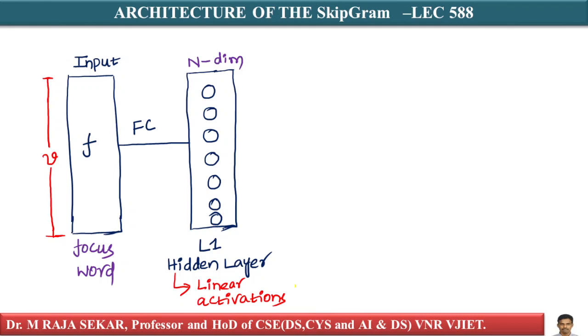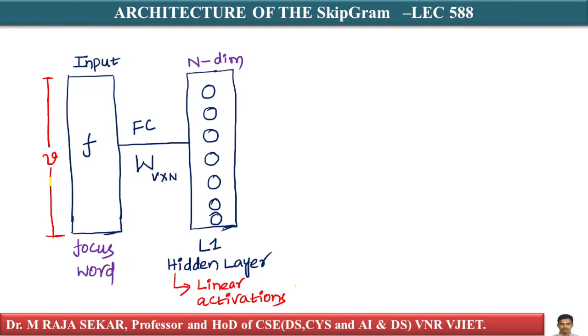So the number of weights that I have here, what is this? This is my input layer and this is my hidden layer. How many weights do I have here? W of V cross n. Why? Because it has V inputs. If you observe, what are the inputs here? V is the input, therefore I am writing V. And what is the dimension of this one? n. Therefore, this is V cross n.